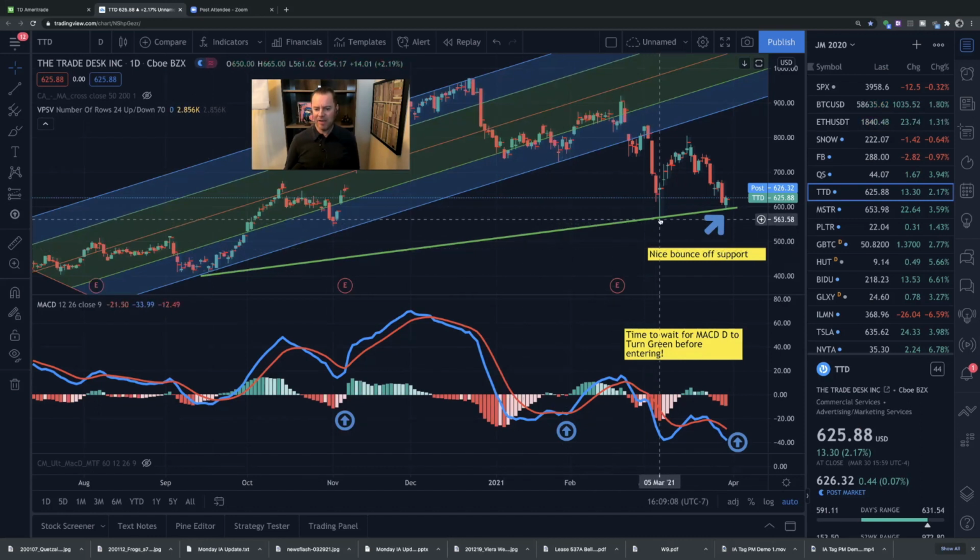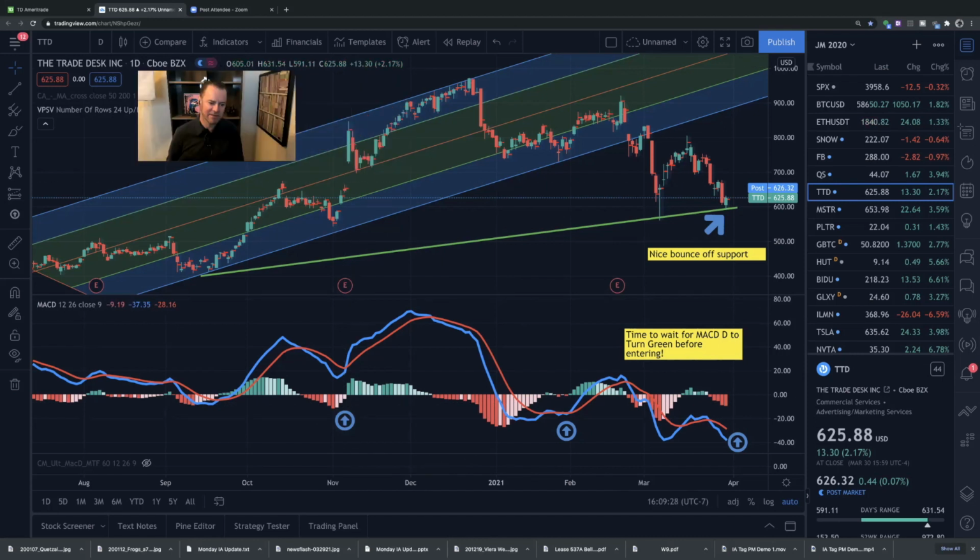It wicked down on the 5th of March, like everything else did, but it bounced back very nicely. But then it's fallen down again. So this could put in a beautiful double bottom. But let's look at what MACD is telling us. So this MACD here, flipping green, again, a nice buy signal. I'll move my image out of the way so you can see the full performance. It zipped all the way up from around 550 up to 820.